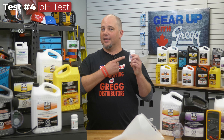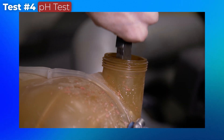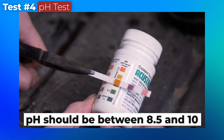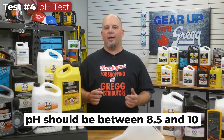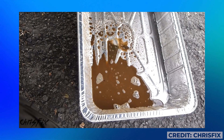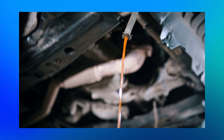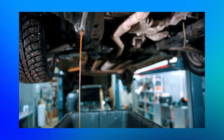To test for pH, you'll want to use coolant test strips. Following the instructions on the package, you should get a visual reading of your coolant's pH. This reading should be between 8.5 and 10. A reading of 7 or lower means that your coolant is acidic, and will start eating away at your gaskets and rubber hoses. If you've got bad coolant, you'll need to flush it out and replace it — but remember to follow your local regulations for disposing of old coolant, since this toxic stuff shouldn't just end up down the drain.